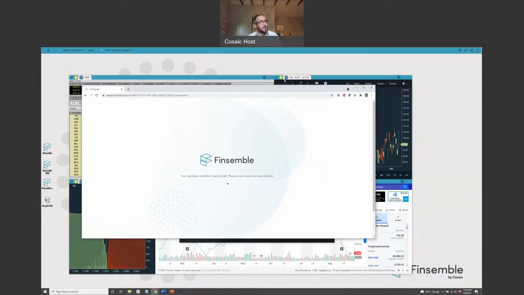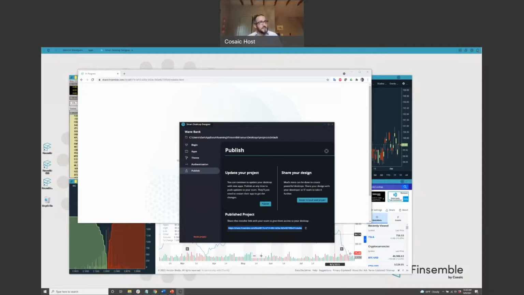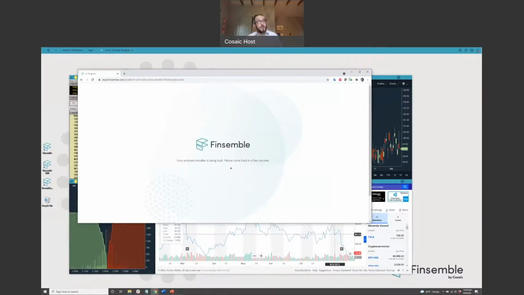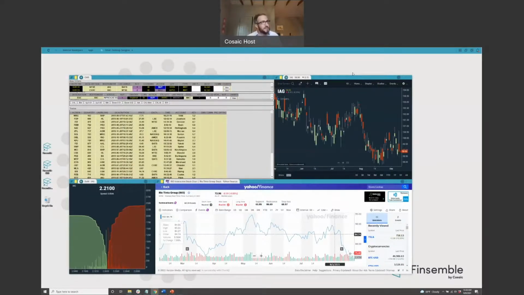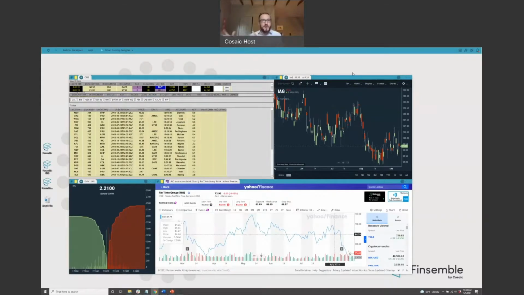But this URL that the Smart Desktop Designer gives me allows me to send this URL over to my other users, and for them to then download this desktop that we've built, install it, launch it, and start using it today. So that's the whole idea: start from a double-click icon. Somebody like me that can't write code can assemble this desktop out of applications. I can customize it, theme it, and build a production implementation for my users. And then, as phase 2, 3, and 4 of my Smart Desktop journey, I can get my developers focused on some of those higher value workflows and deeper customization that we want.